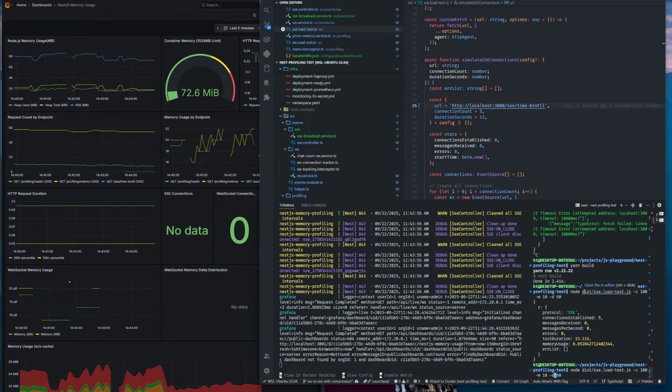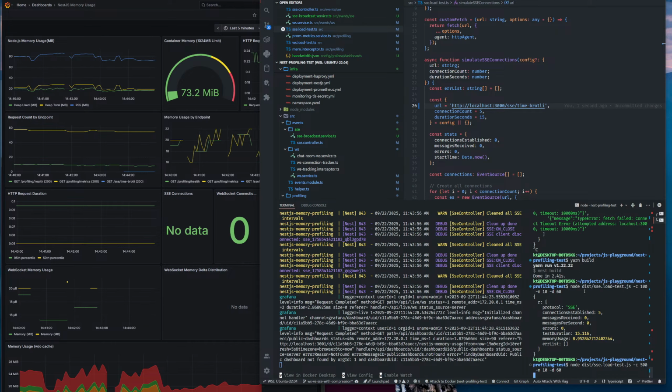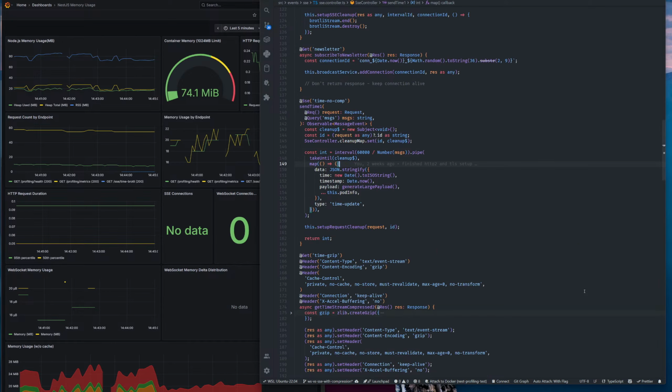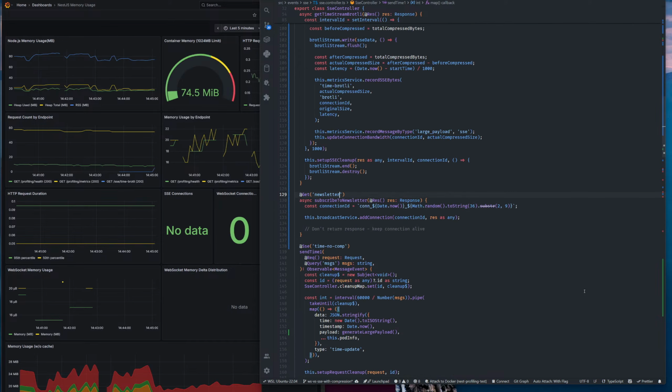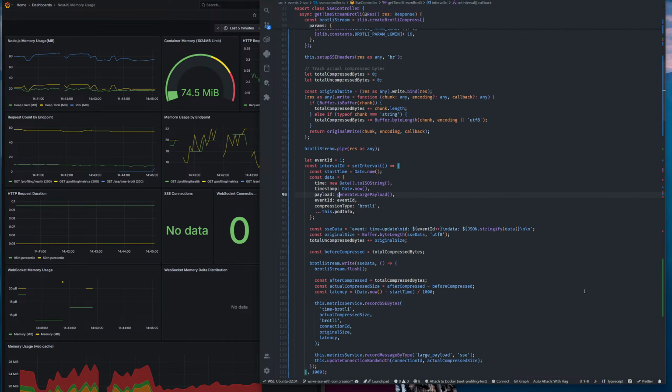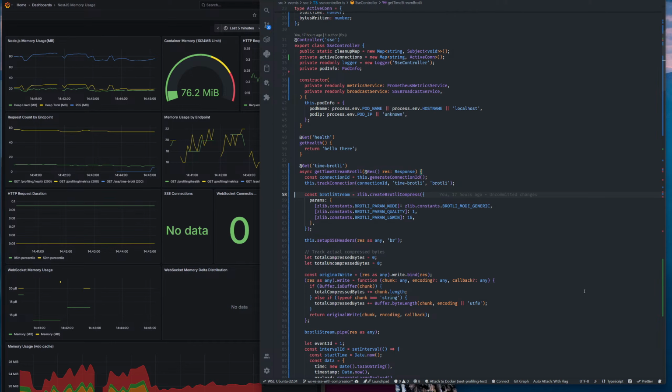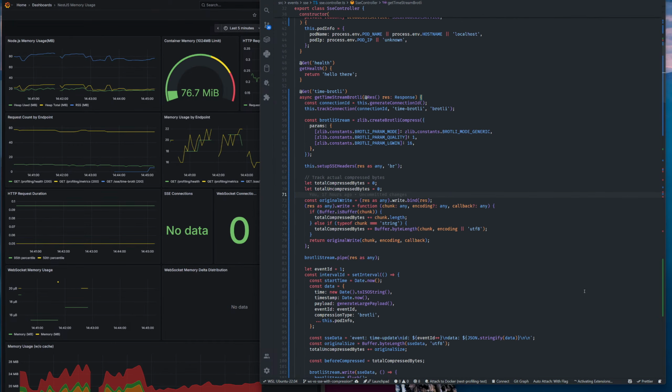Let's actually add way more connections. Let's make 500 over 60 seconds. See what's going to happen. So in SSE I have time broadly, and here I'm creating a compression stream which compresses the entire stream, which creates a dictionary of data that I'm sending.